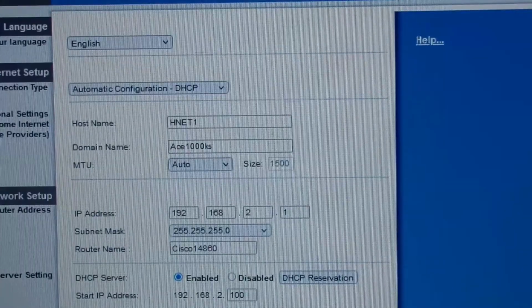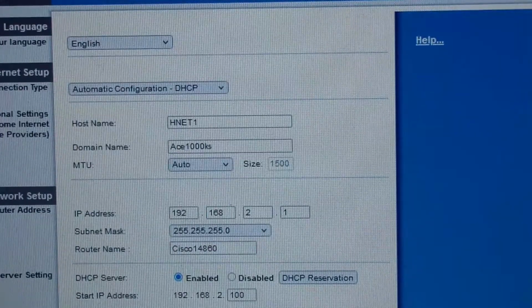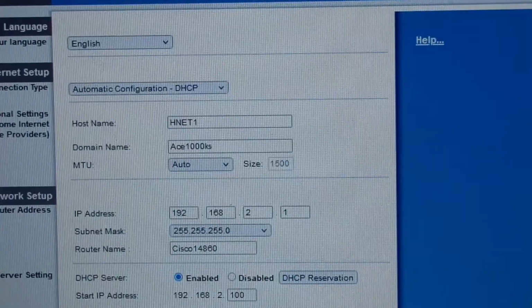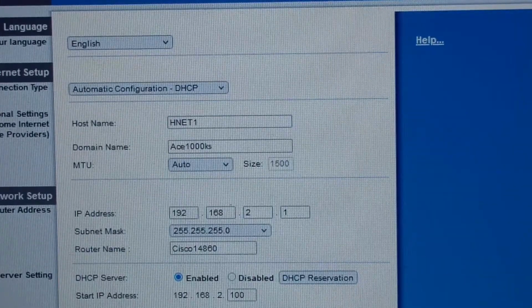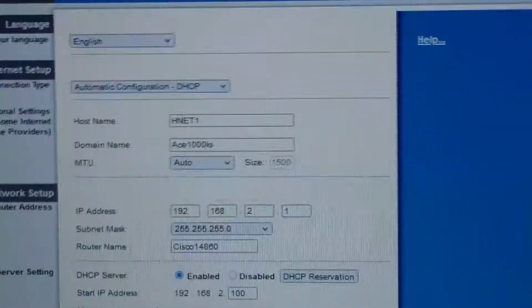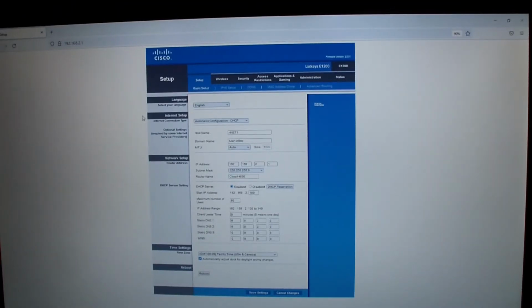However, you want to do this for a reason, because sometimes if you have a business or something, you know, you may want the accounting department to be separate from the sales department or something like that. Or if you're at home, you may have a network for your own self, and a network for family members, and you may not want them to go into your network and mess around with anything. So that's how this part is.